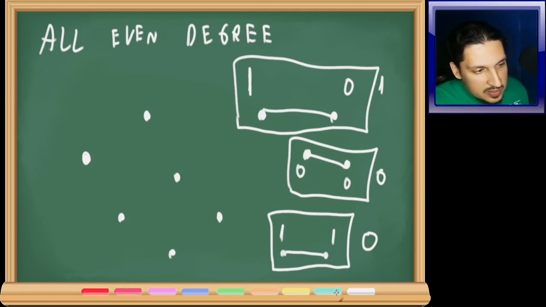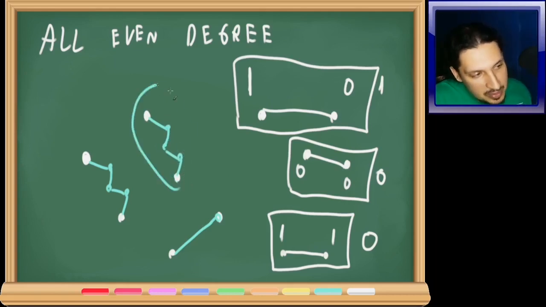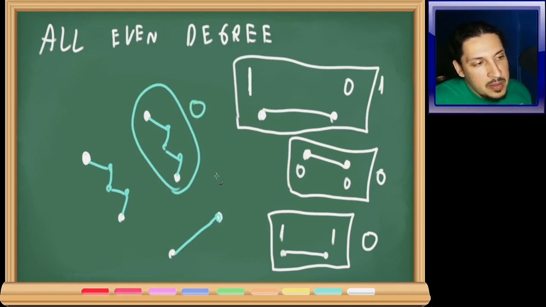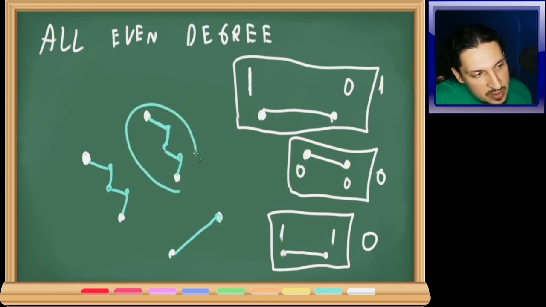So this would suggest that in order to do that, we might find paths connecting pairs of odd vertices, and then we apply the operations merging through these edges repeatedly, and this will bring the odd vertex closer and closer to its companion, and finally boom, it will merge into a single node of degree zero. So it looks like we have to create a matching between these odd degree vertices of the minimum possible cost, and the cost, which is the number of edges we had to merge, is the shortest path between those nodes.